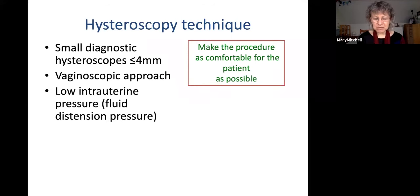Keeping the distension fluid pressure low, we just use saline attached to a one-litre fluid bag with a giving set attached to your hysteroscope with a little bit of pressure — but we keep this as low as possible. Sometimes if there's a lot of blood in the cavity you may need to increase pressure, but start as low as possible so the patient doesn't have a rude awakening as you insert the hysteroscope, because that pressure is transmitted as soon as you pass the external os.